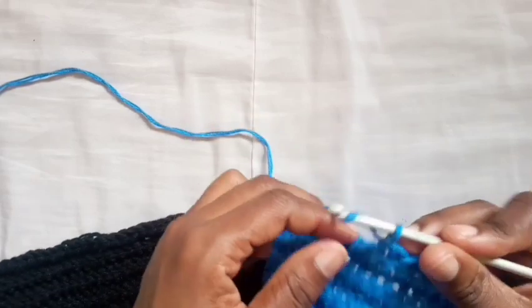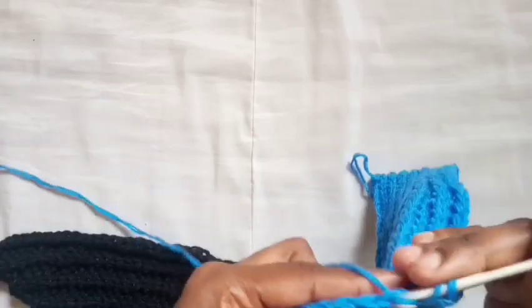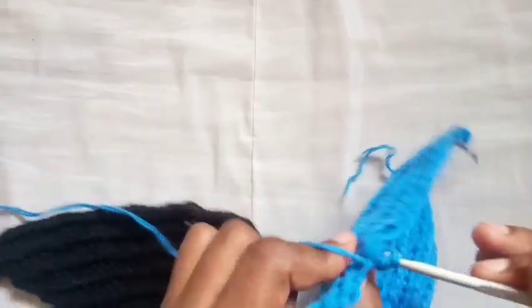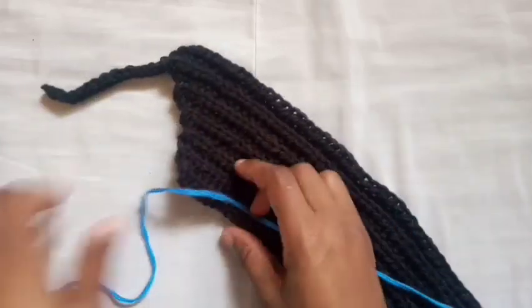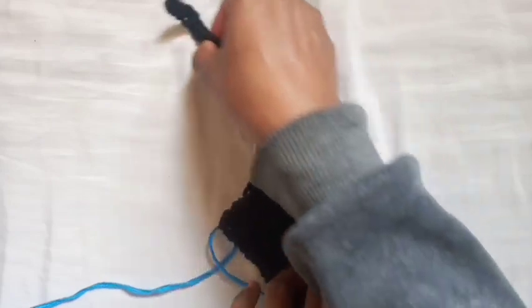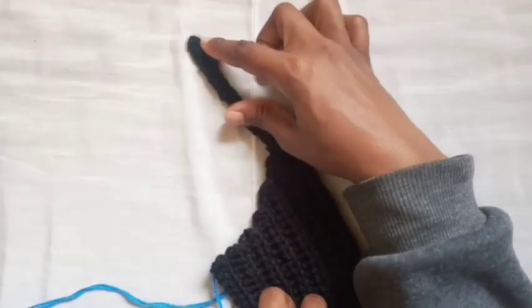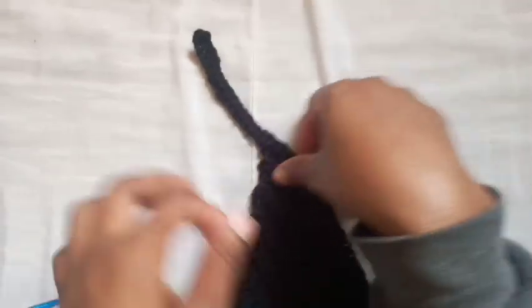So I have just gotten started on row 14 of my work, and if you remember, we're working now on the shorter portion. We have just come from our underarm, this section is what's going to be lying at our underarm, and we have just brought the underarm to the bottom of our bust, and now we've made the shoulder chunk. So we're going to work a total of 7 rows for a size small.